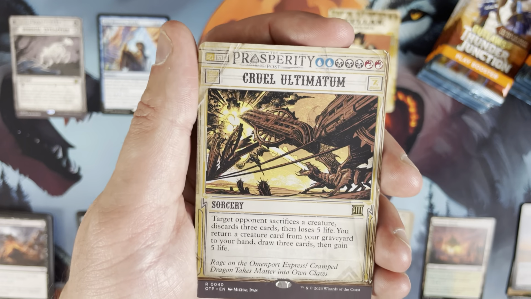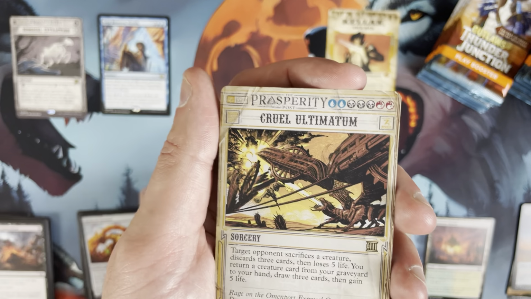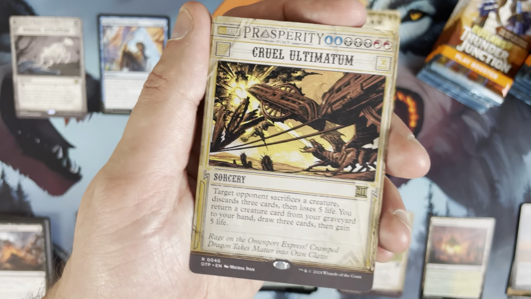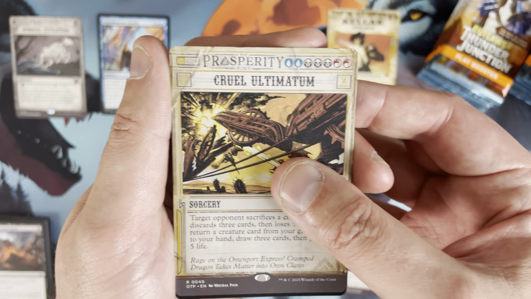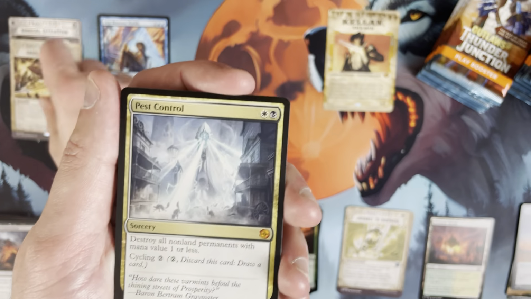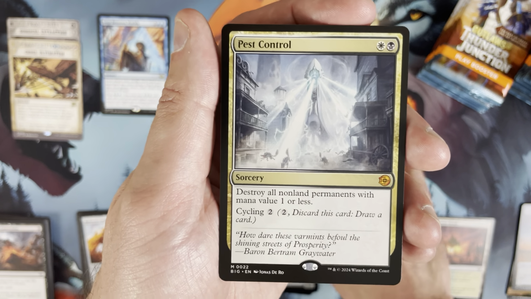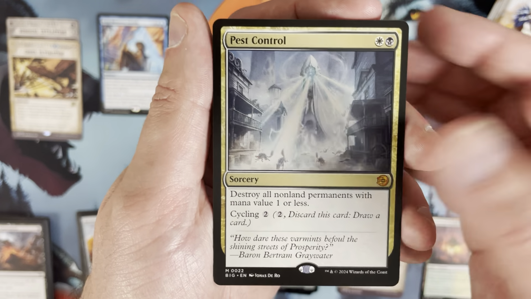Rare, hey, Cruel Ultimatum. Boy, it's been a long time since I faced down a Cruel Ultimatum, but here we are in Sealed, and I had somebody cast this against me tonight, and I forgot exactly how bad that feels. Cruel Ultimatum, it's a good reprint, but whew, does it hurt. Pest Control, we have our second mythic of the box, that is Pest Control. Interested to see. I feel like this card might have, if anything, maybe like modern implications.